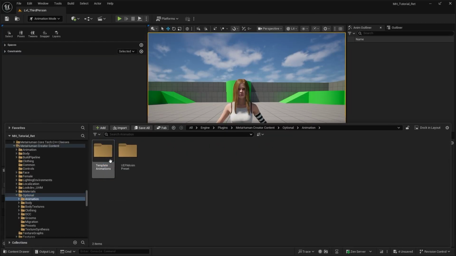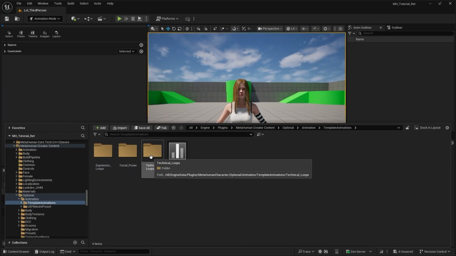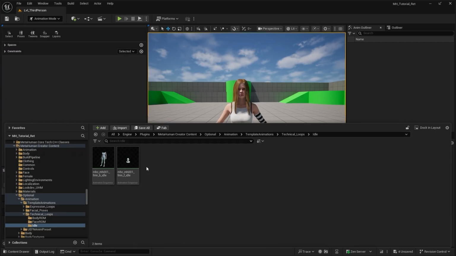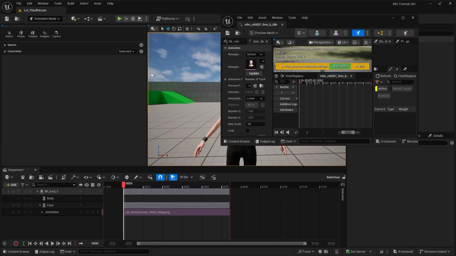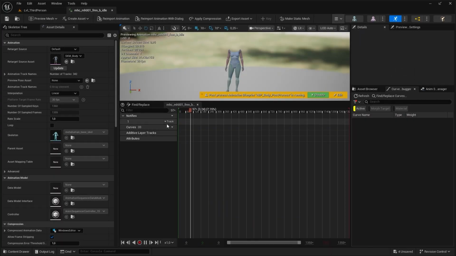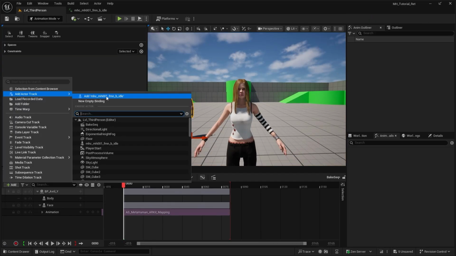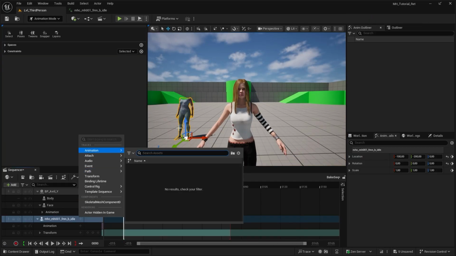Let me show you something interesting as well. So again, we can go to the cheat folder of ours. And as I said, there is a lot of good stuff here. Actually, if you follow, you can find the ROM animations from the creator as well. This, for example, is the idle one. But again, on its own, it's not going to do anything. If I place this into the scene and add it to the sequencer, there is no actual data on it.